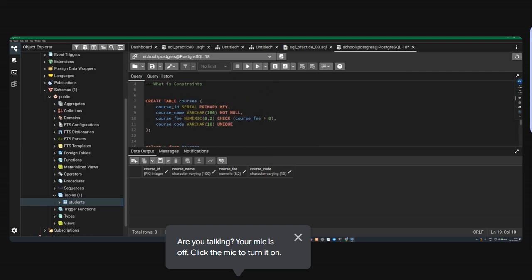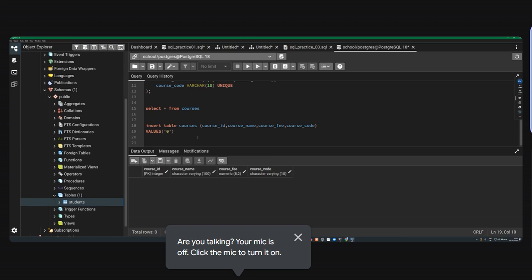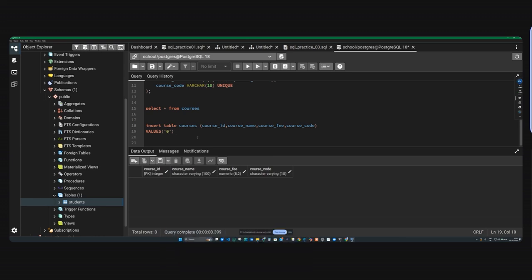Course ID is a serial number, so it will take only integers. And course name, I'll say Python.